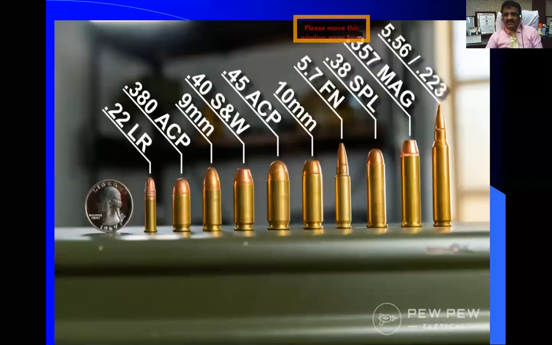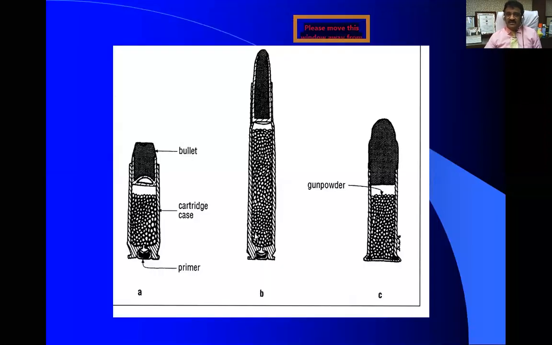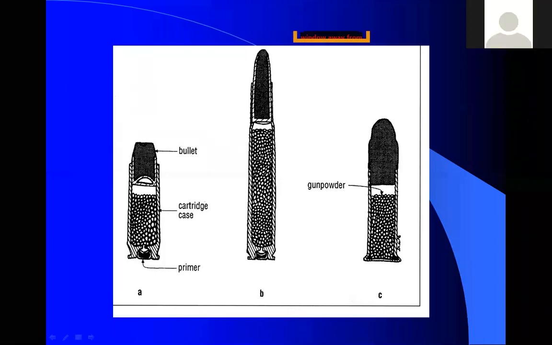And these are the bullets of different sizes. You can read the size in millimeter. They are made by different manufacturing companies for differently designed firearms, that means pistols. Here you can see the inside of the bullets. You can see the primer, because we have studied cartridge. The same thing here. The cartridge case, the bullet is placed in the front side. There is a primer at the back side. There is gunpowder in between for the sake of firing.